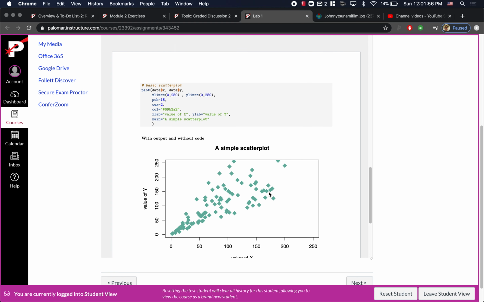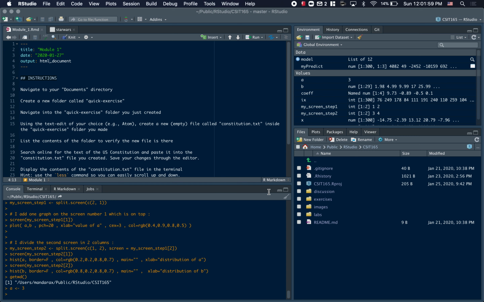Now going to RMarkdown in a little more detail, we can see here that we have a header which will show a title, a date, and an output. You can also customize this to have an author, to have different types of outputs, different documents. You can make this as a PDF book, which is what your books were actually written in. You can write this in the form of a scientific journal, which is what I use for my research as a bioengineer. The capabilities are endless as far as this is concerned. You have a lot of different ways that you can format your documents.